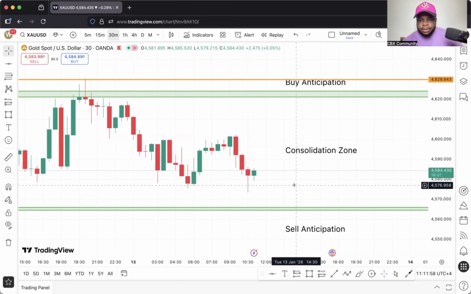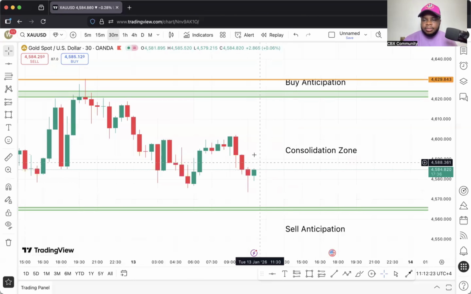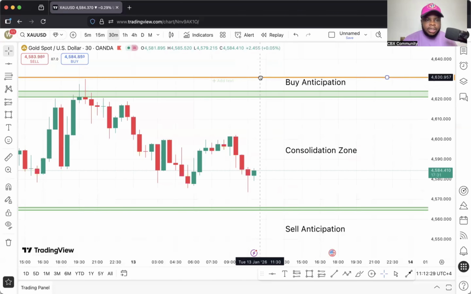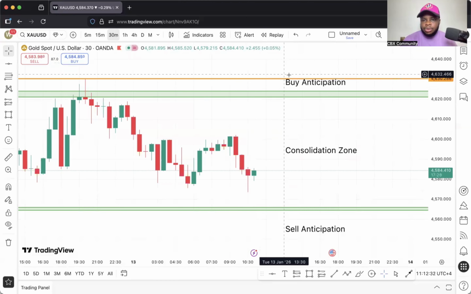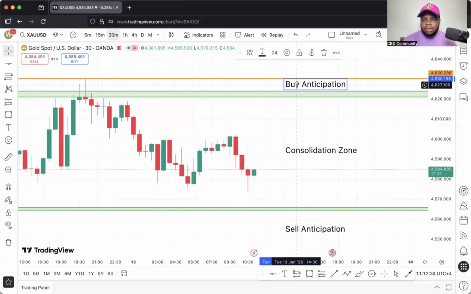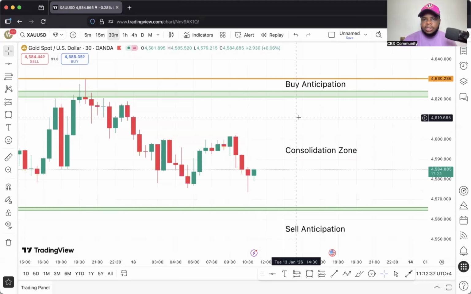So we are patiently waiting. Let's just wait. We don't need to do anything. It's all part of your trading. Even though you come to the market and you are done with your analysis and everything, you don't need to be curious to open a position. You just need to wait because you have a trading plan. You know what you're anticipating the market to give to you. So all you need to do is wait until you're able to identify a structure.